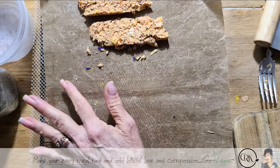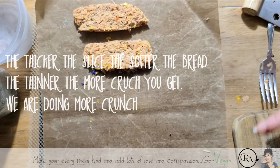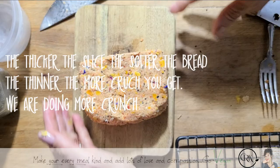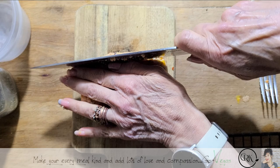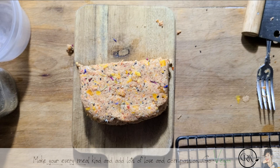Everything's going to be nicer. Everything's going to be perfect shape. Okay, you might have to shape it up a bit, so make it as firm. I just want to show you all the different ways that you can do this. Okay, let's cut it straight down. There we go. And now we're going to pick it up, shape it if you have to, and put it on your tray. There we go, and this will stay together.